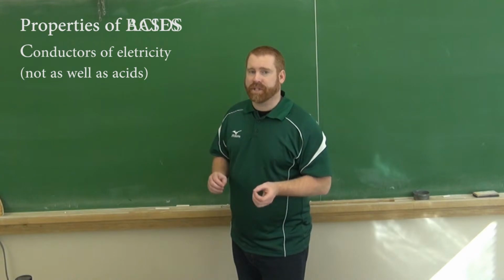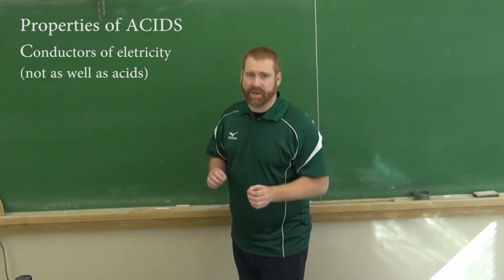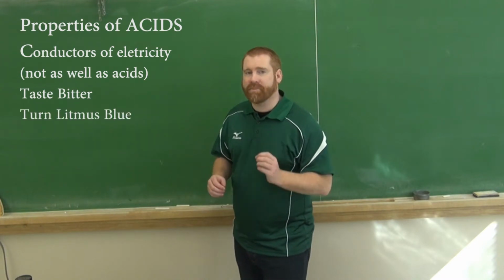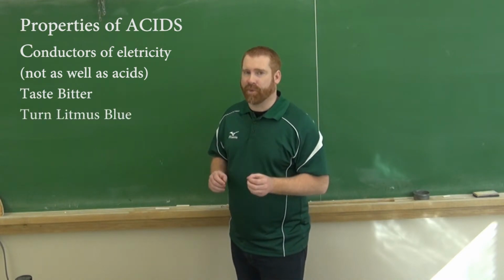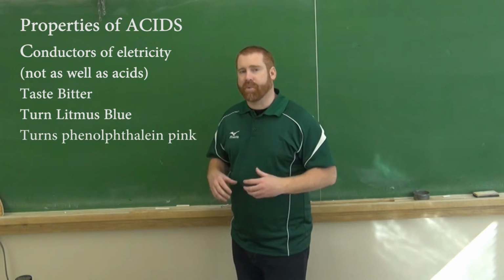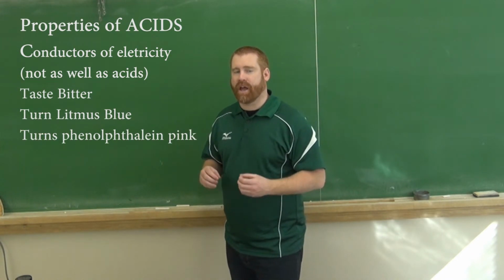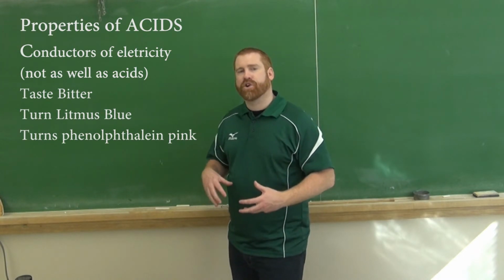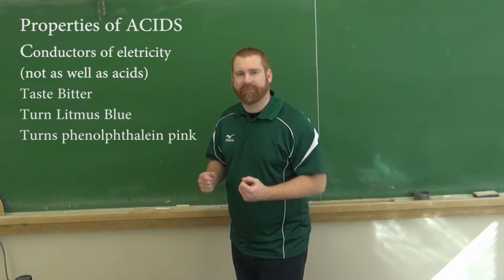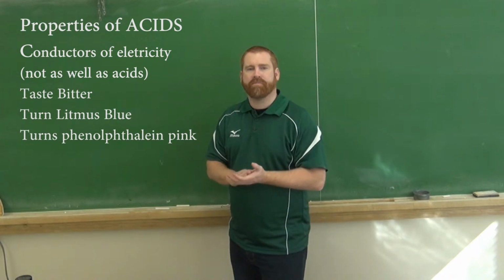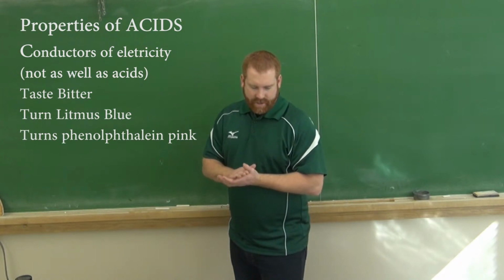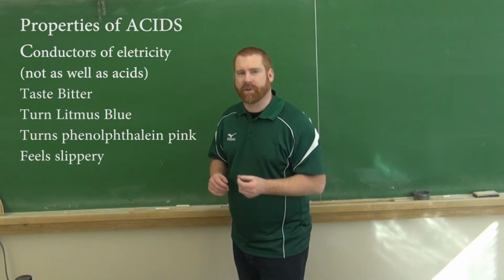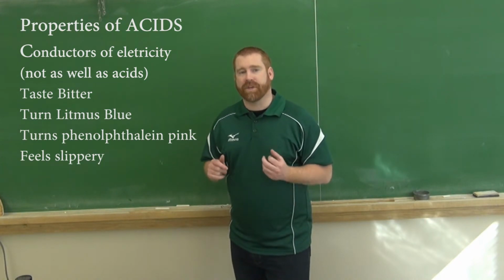Now, bases also have some key properties that you need to remember. Bases conduct electricity, though not as well as acids do. Bases taste bitter. Bases will react with litmus paper and turn litmus paper blue. Bases react with phenolphthalein, an indicator, and we'll learn more about indicators as time goes on, and turn a pinky magenta type color. As well, bases feel slippery to the touch. And those are the properties of bases that you need to know.